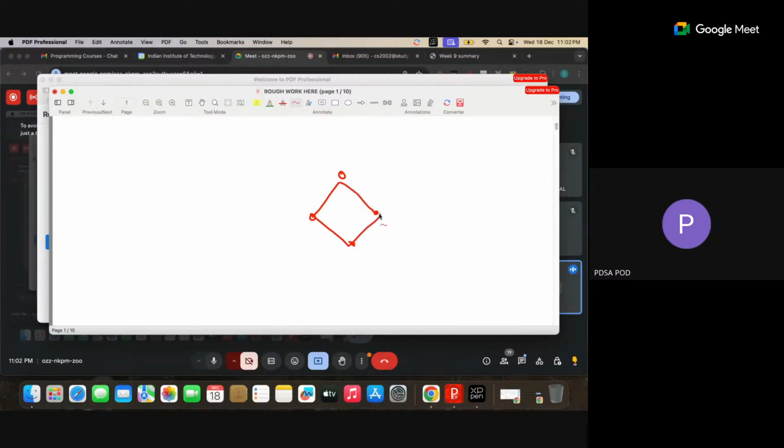For example, something like this. This flow is there, this flow is there. They'll show these flows and ask: out of this A, B, C, D, which of the below is the bad flow? We'll ask it that way, which is the clever flow and which is the bad flow in the list of options. Okay, got it.